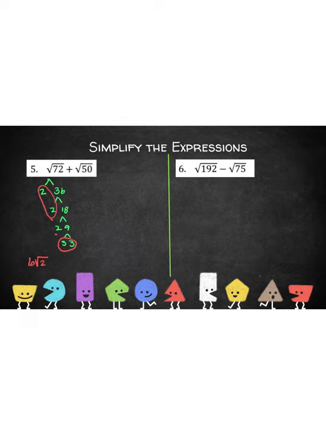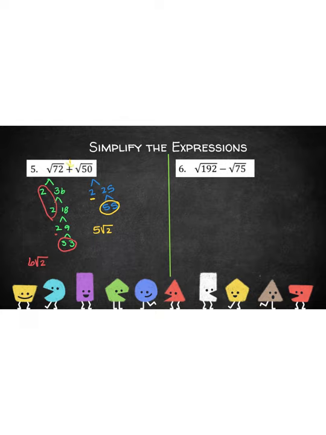And then I'm going to do the same with 50. I'm going to change colors here so you can see that. So I'm going to break up 50. So I know 2 and 25, and then I know 5 and 5. So now I'm going to find my pair. So I have a pair of 5s right here, and then just that lonely 2 that's at the end of the leg right there. Okay, so 5 and 5 are going to come out as 1 five. So I have 5 square root of 2. And remember, we're going to add because we had a plus in the middle.